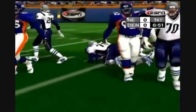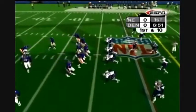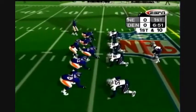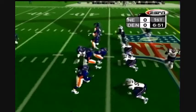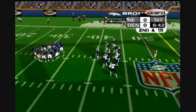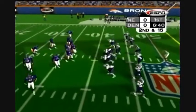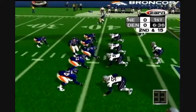Brought down at the 44-yard line. First and 10 at the 44-yard line. Set. Cut. The pitch to Anderson. He corrals him at the 40-yard line. They lost a few yards on that play. Ty Law has a confidence, almost a cockiness about him, that is necessary for a successful cornerback in this league.